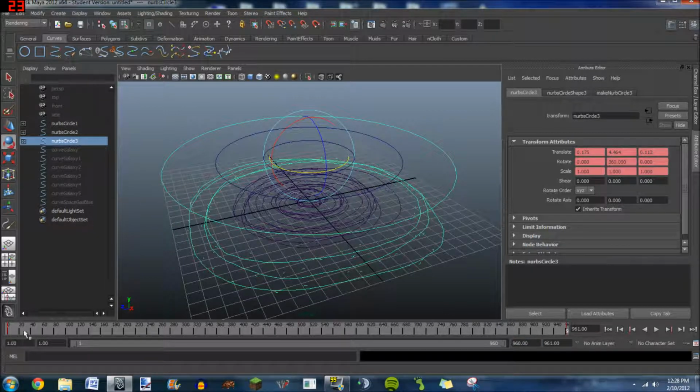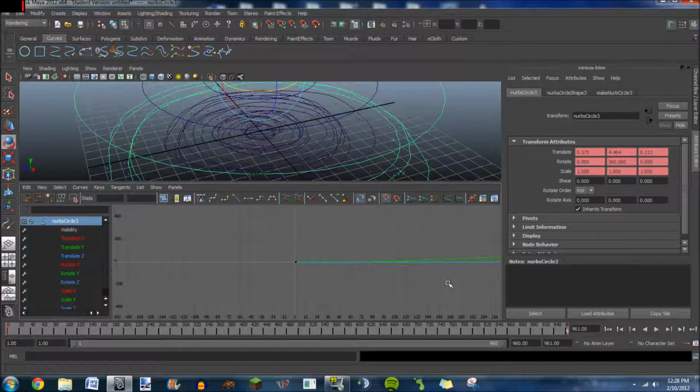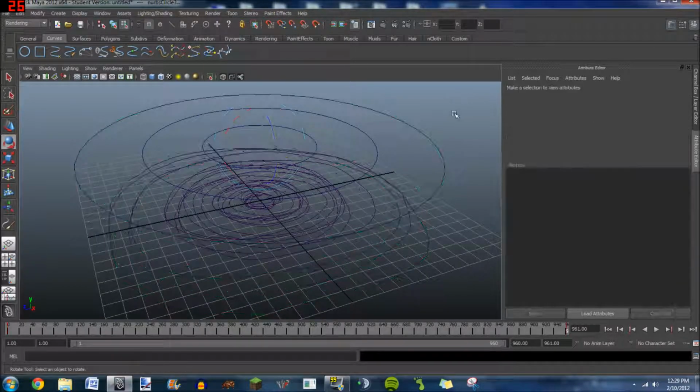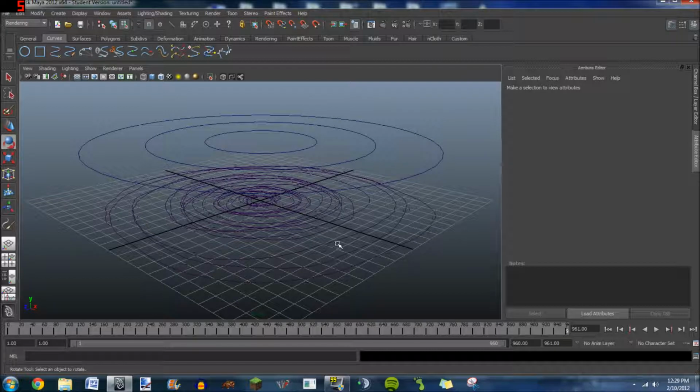And so in this timeline, you'll have a perfect loop of those 3 rotations. You might want to make this a flat curve or a straight line. Linear tangents, that's it. You want linear tangents. Okay, so that's how the animation works to create the vortex effect.